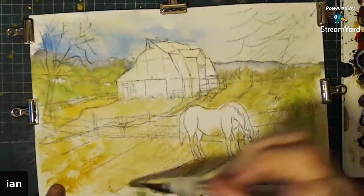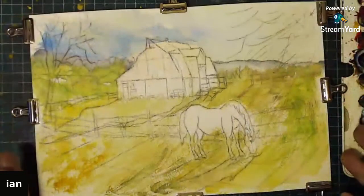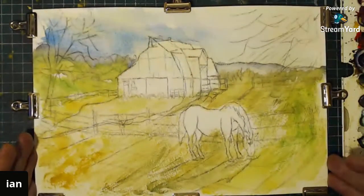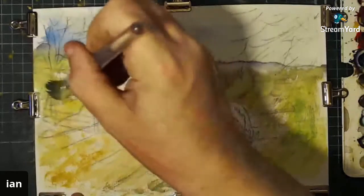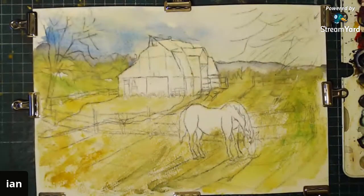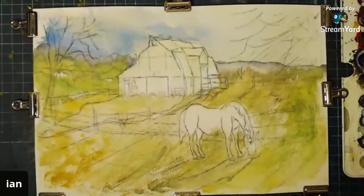Right, so we've got the vast majority of the painting blocked in now. Now we've gone past that early stage, we can start looking at this building here, where I'm going to need a little bit more precision. So I'm going to swap over to a smaller brush now. This is where I'm going to start making some key decisions. How do I represent this corrugated metal? Oh, that's going to be your learning curve for today.